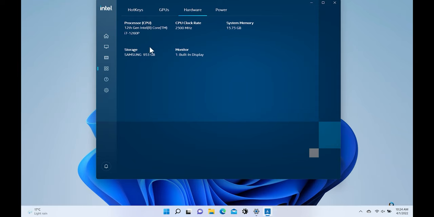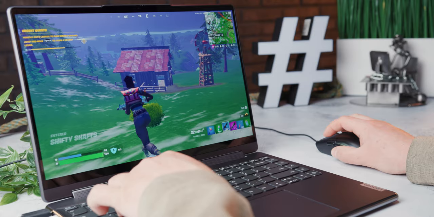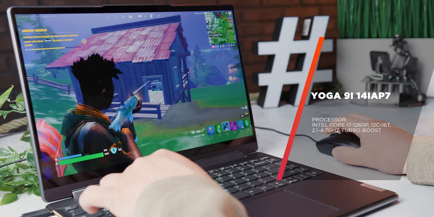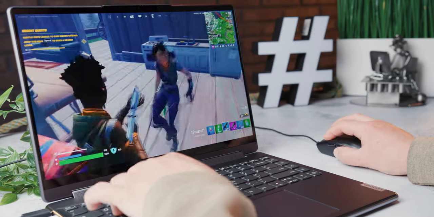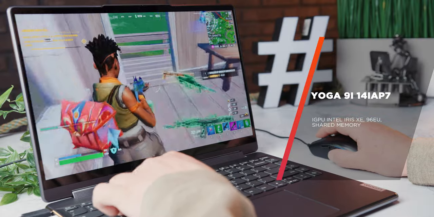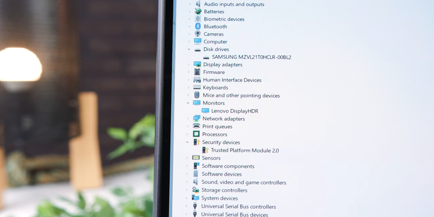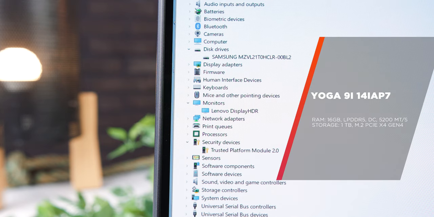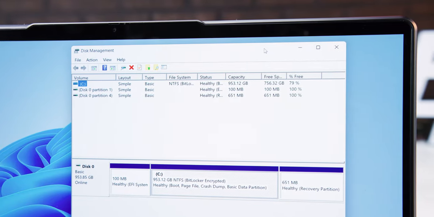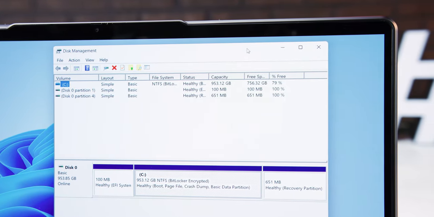The processor and integrated Intel Xe graphics core with 96 executable units have 16 GB of LPDDR5 with 5200 mega transfers per second. The fast M.2 PCIe X4 SSD with a capacity of 1 TB is in charge of the data storage, which has already become a standard on all modern laptops and one of the key factors of fast feeling while working on a platform that is still weaker than equivalent desktop hardware. Now the subjective difference in actual use is almost gone and feels as fast as a desktop device.